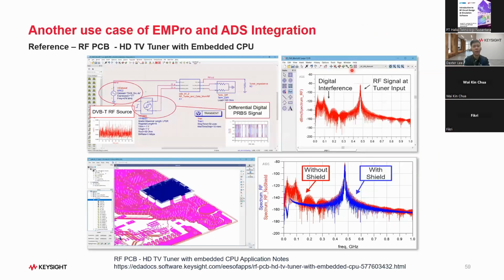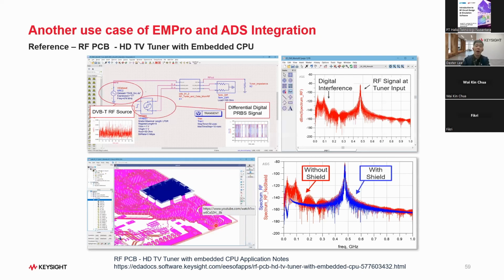And then another example is the application note testimony. I think it's done by Seiko, whereby the customer has a large PCB board that contains both digital and RF signals. The purpose of this use case is that he wanted to investigate how well this EM 3D shielding can shield off the digital signal here. So what he does is a specific net analysis of this portion of the board here. He didn't do the full EM, right?